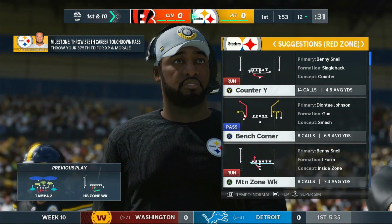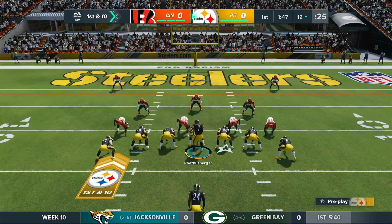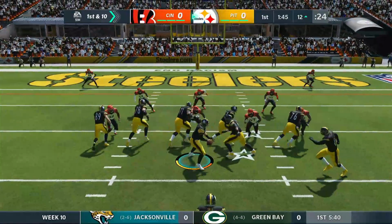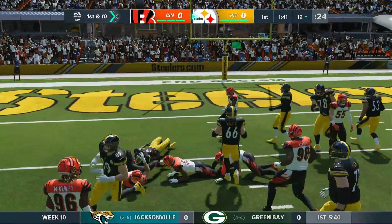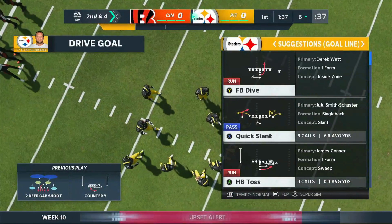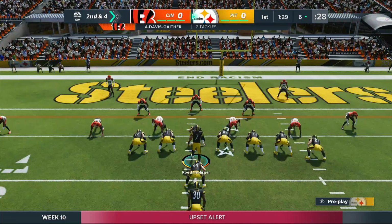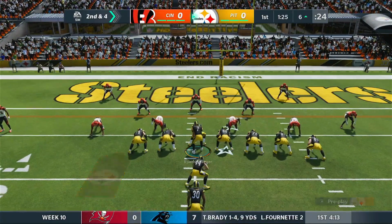Had a chance to maybe limit them to 3 if they could have gotten that stop there, but a new set of downs. And with a new set of downs, you got to take the mentality of the whole thing. Right now, everyone's looking at the offense and saying they've got the advantage. The best defenses just say, okay, new set of downs gives us another chance to make a play ourselves and maybe change things up. They're going to let us keep running it.